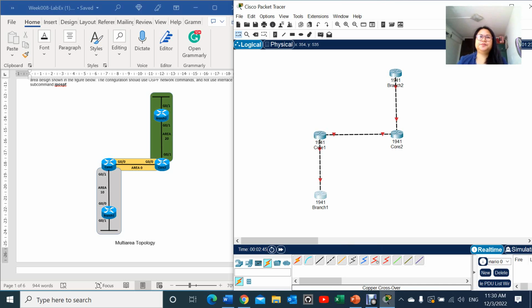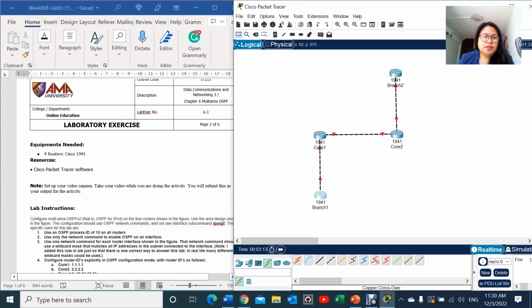Okay. Here we have to configure the routers as per this laboratory.